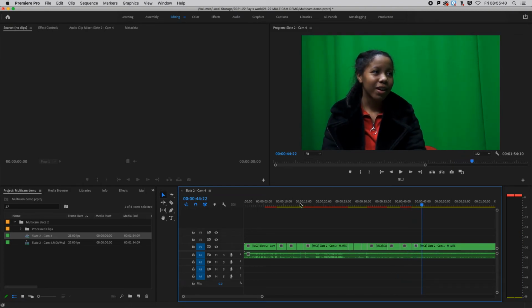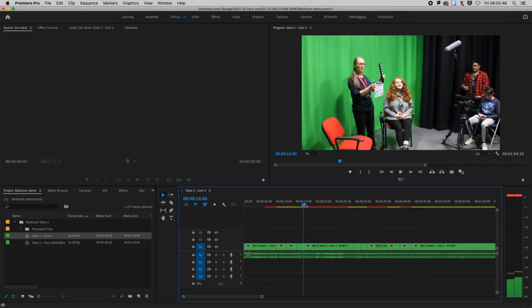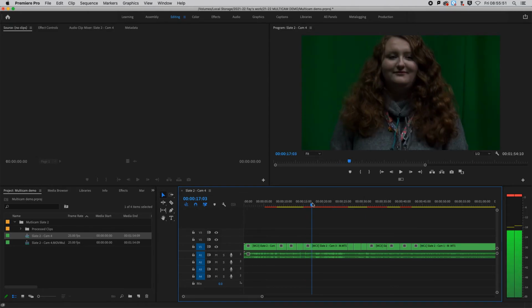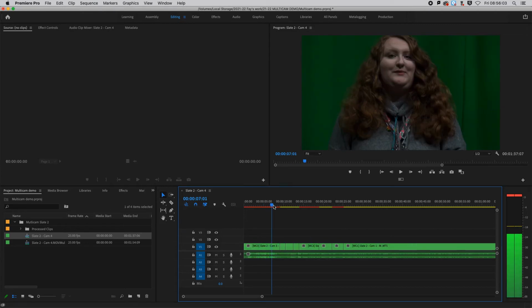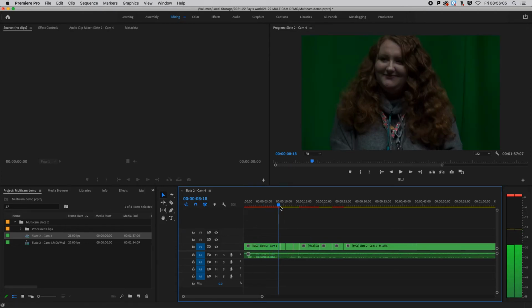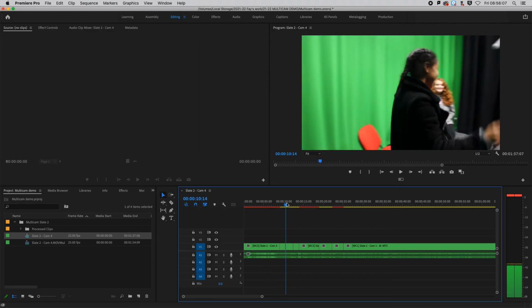Okay. Right, so you can see there that it cuts. You've got all the cuts that I selected. If you do want to go back and change one, we don't necessarily want to see all of that, so you might want to cut off the whole of that initial portion. So obviously you can do that and edit all of that yourself in the same way that you would any other edit. But some of the cuts, so I think when I cut to the wide shot, perhaps it was a bit jumpy.